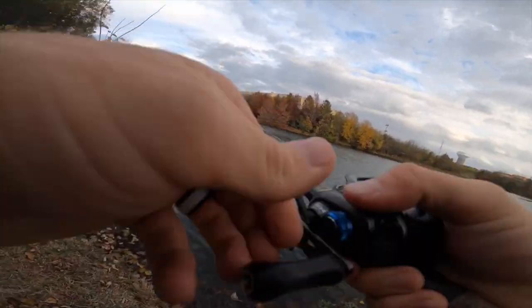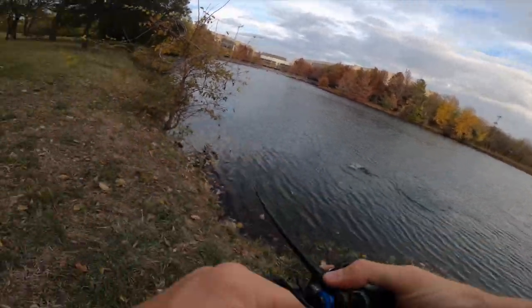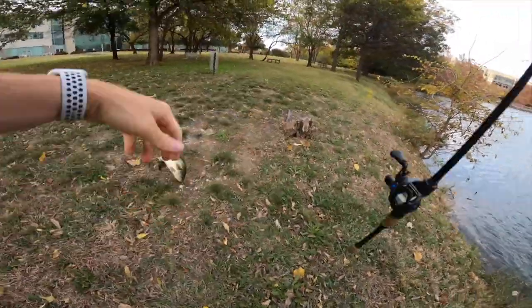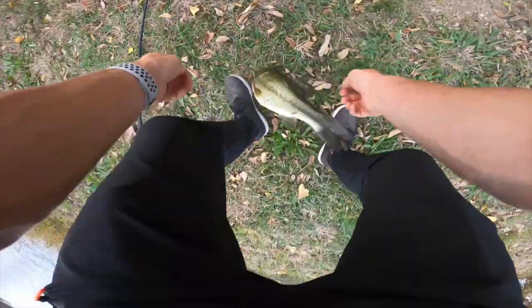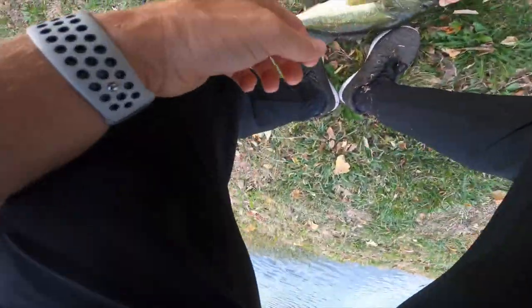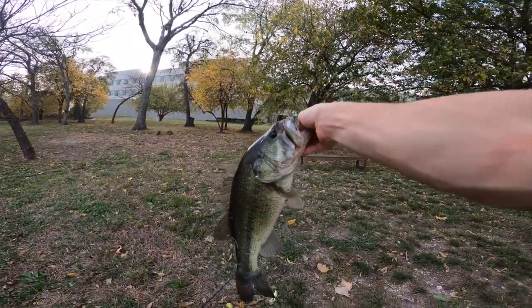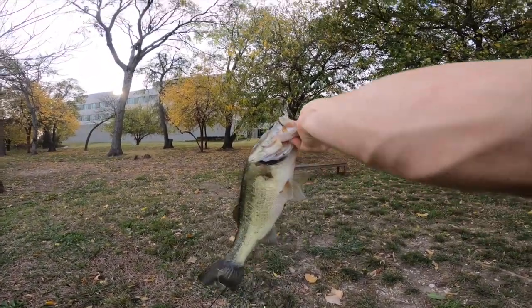What do we have here? Okay, this is the one. This is the one, guys. This is it. Oh my. I did not even know if that was a fish. Oh no, no, no. Don't do it. This is the good one. Oh my gosh, guys. No way. Stop, stop. Oh, wow. That is what we are talking about.